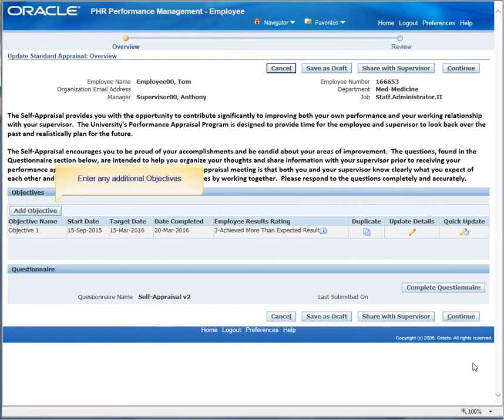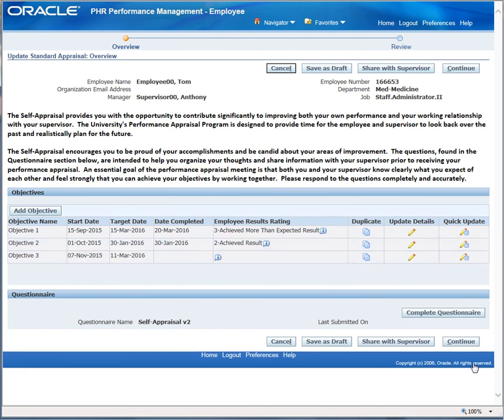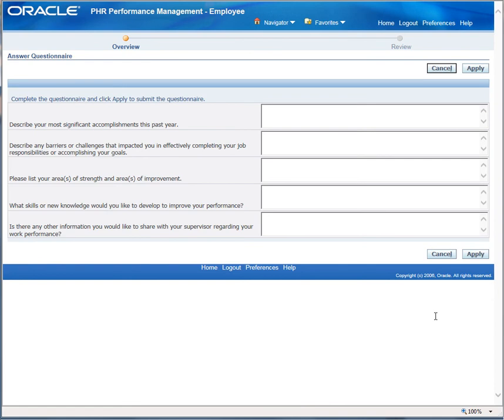Additional objectives can also be entered from the main self-appraisal page. After entering objectives, click the Complete Questionnaire button. There are 5 questions employees can answer to provide input to their supervisor. The answers can be typed directly or copied and pasted from Word.